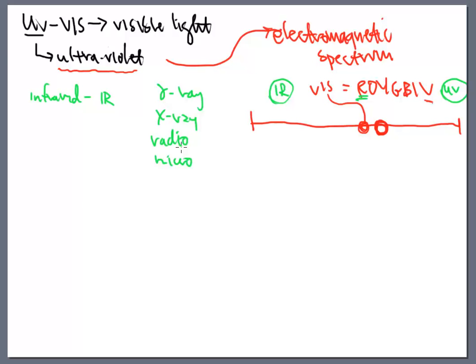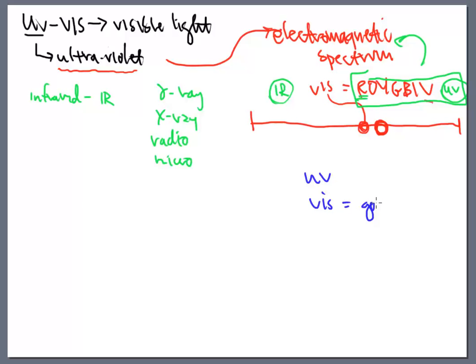Well, this machine that you will be using, the UV Vis instrument, only looks at UV and Vis. That is it. And that's why we're only going to be focused on these two portions of the electromagnetic spectrum. Okay, so let me just take a little bit of a step back and talk about UV and talk about visible.